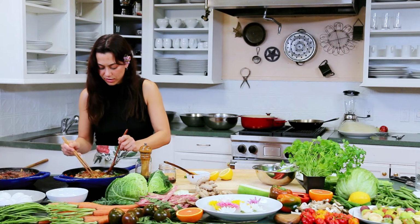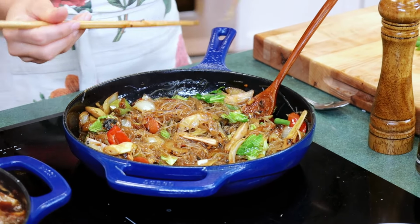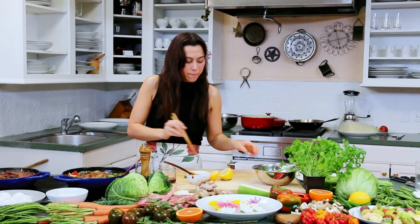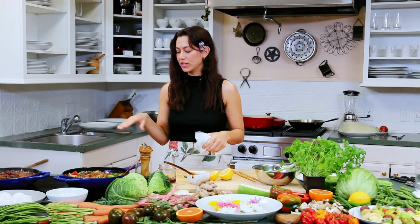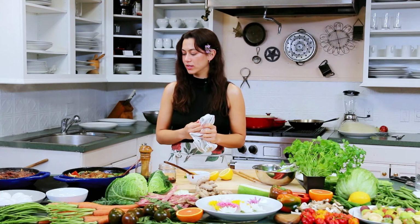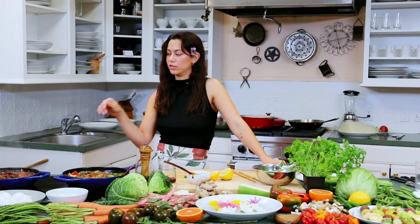I think this is good for today. I'm just going to taste a little bit and make sure the noodles are seasoned to our liking. Okay, that's good. So what you're looking for is a good balance between like the salty and sweet. It's really important that there's enough salt in here. If you feel like just adding more soy sauce isn't really going to get you there, a little sprinkle of salt would be good.